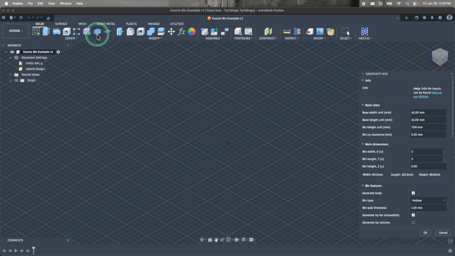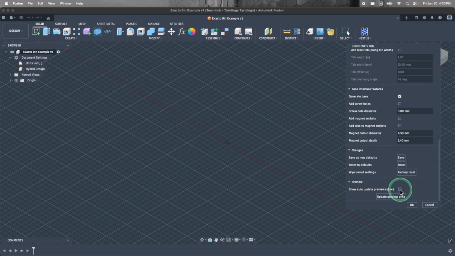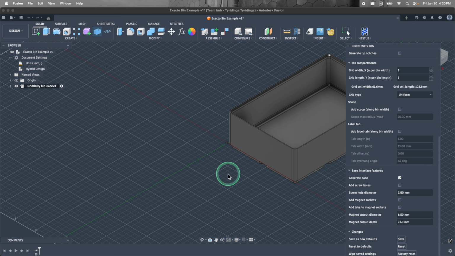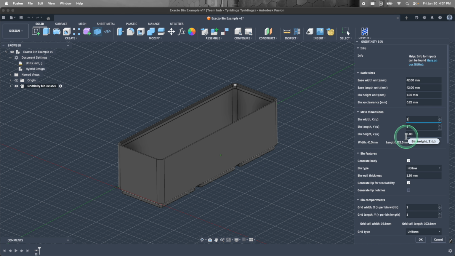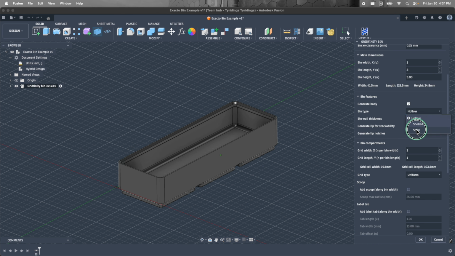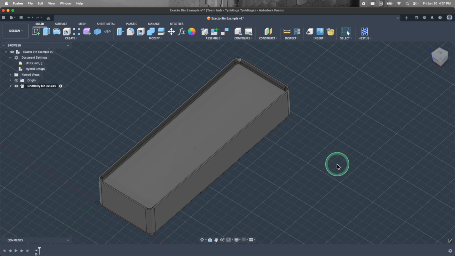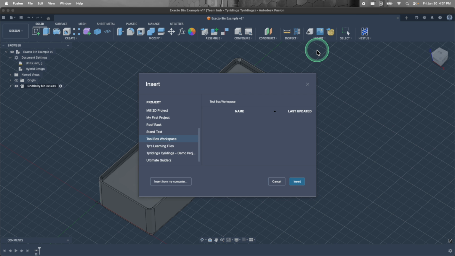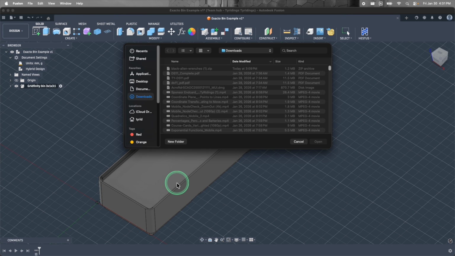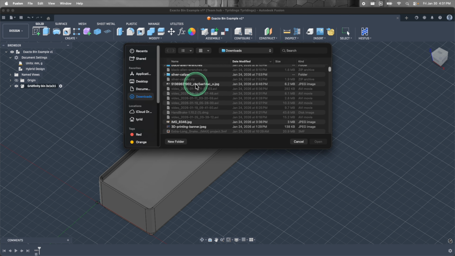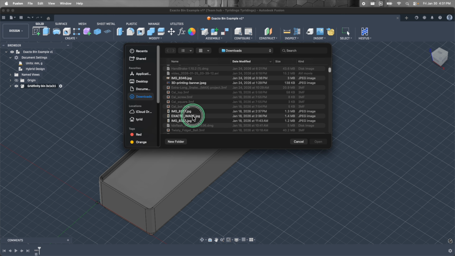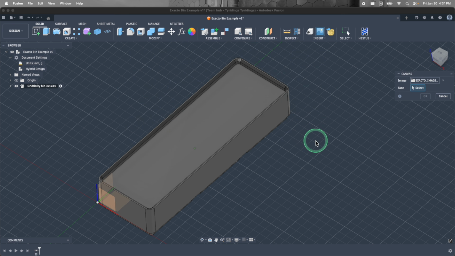We'll then activate the Gridfinity add-on and immediately make sure we have the preview enabled. Now let's simply create a 1x3 bin at your desired height, and I'll set the bin type to solid, and that's it. Next, let's import our picture to help with our sketch using these simple steps. First, just navigate to the Insert dropdown and select Canvas, then Insert from your computer. Select the photo you wish to use, then select the top face of the solid bin where we wish to make a cutout for our tool.